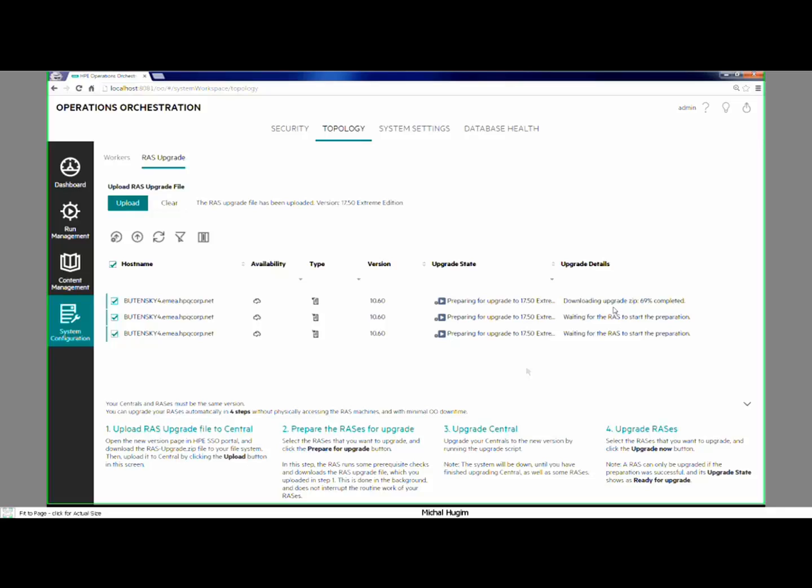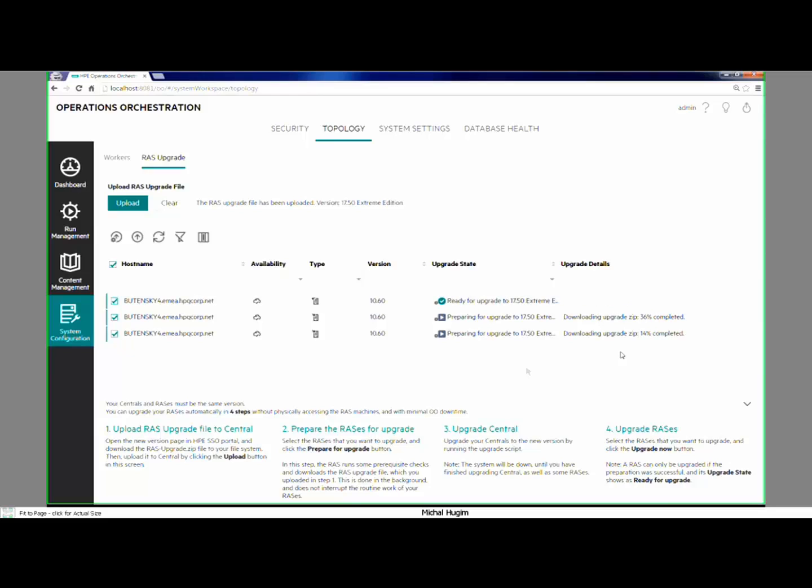Okay, and here I can follow it in the upgrade details. I see that the first one is already more advanced. The third step will be to upgrade central. Okay, this is the point where I should put the system down and upgrade my central.